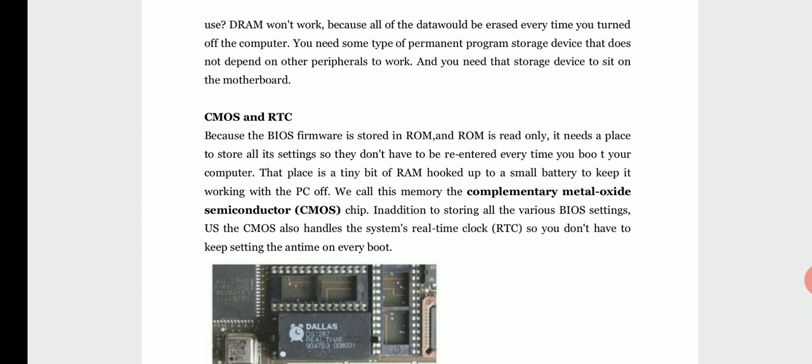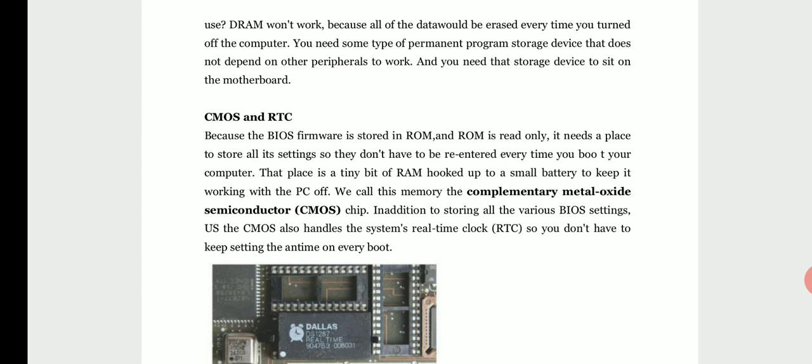So the place is a tiny bit of RAM hooked up to a small battery to keep it working with the PC off. So it should work even when the PC is off. We call this memory the complementary metal oxide semiconductor, CMOS, chip.